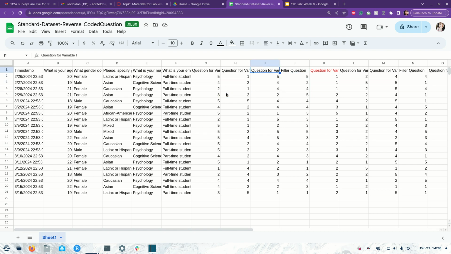So here we're going to talk about how to compute our scores for variable 2. This is again a generic example where we have numeric responses on a scale from 1 to 5. You might have something different. And in here, instead of the actual content of each question, we just have generic names for our set of questions pertaining to variable 1, a set of questions pertaining to variable 2, and a couple of filler questions very conveniently identified like this. When you actually work with your dataset, you would have to actually identify from your questions which ones pertain to each group.